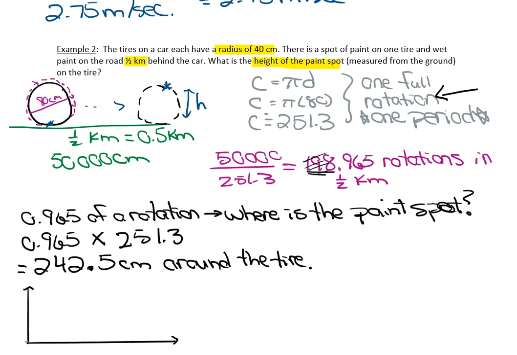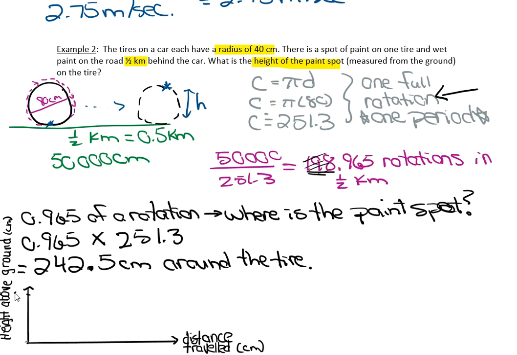So let's label those. I've got distance traveled, independent, height above ground is my dependent. So let's start with our numbers for the height above the ground. What's the highest height this is going to reach? Look at the tire up here, right? The highest height that this paint can get to when it's at the very top is 80. So I'm just going to put an 80 here.